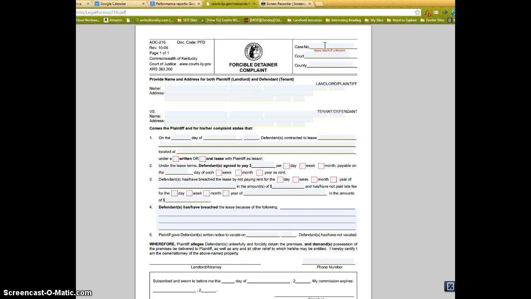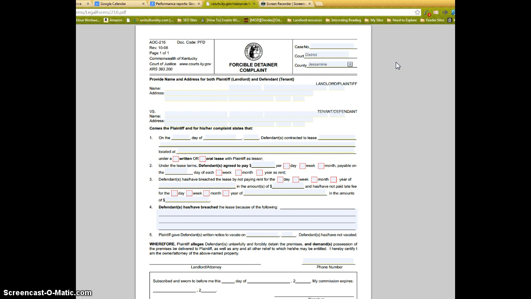There are a lot of fields, but don't be too intimidated. You will leave the case number blank. You don't know it yet. The court, normally, forcible detainers are handled in district court. It's very unusual for circuit court to deal with it, and any typical residential is almost always going to end up in district court, or at least starts in district court. There's a pull down for the county. It doesn't matter, but all the counties are here, and you have to use the pull down. You can't type it in.